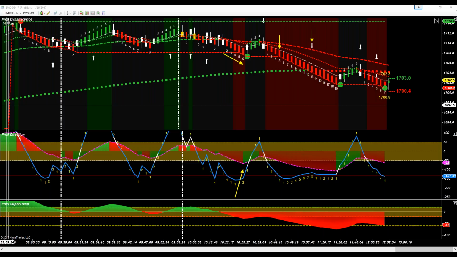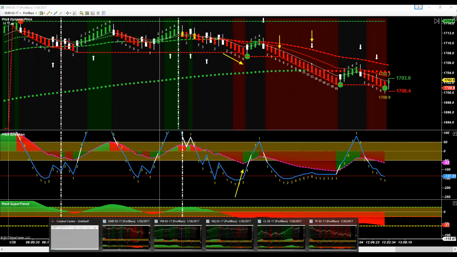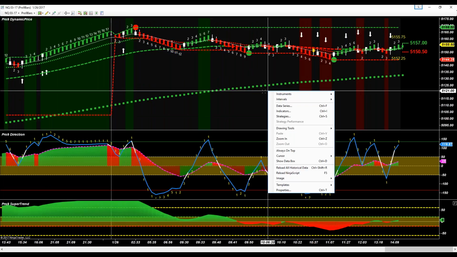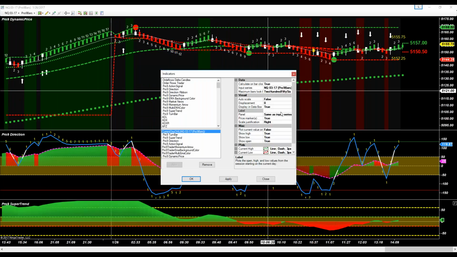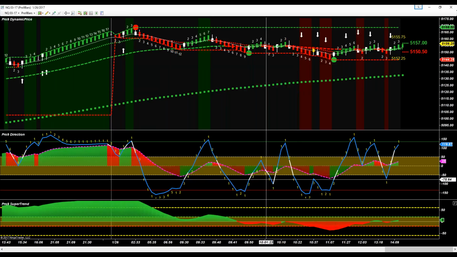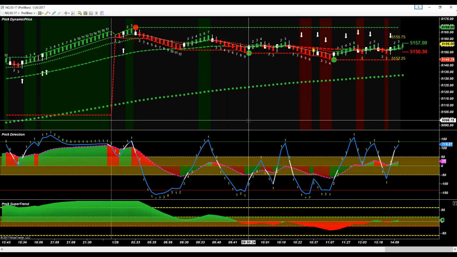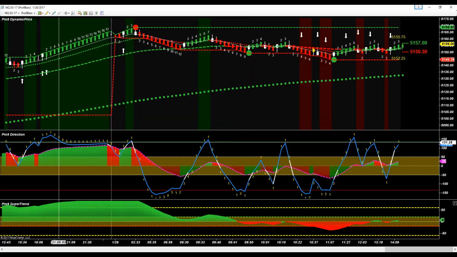William mentions, can you show your NQ? I lost all my turn bars on NQ. So I think something you can check: right click on your chart, go to indicators. You want to find Pro9 turn bar. Make sure that calculate on bar close is set to true. Just check that real quick, see if that does it. Sometimes when you load an update, it may get a little funky, but that's one of the most common causes I've seen for that.